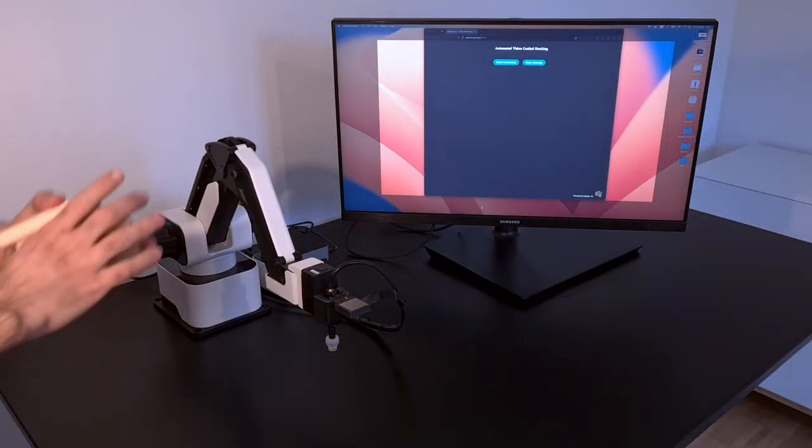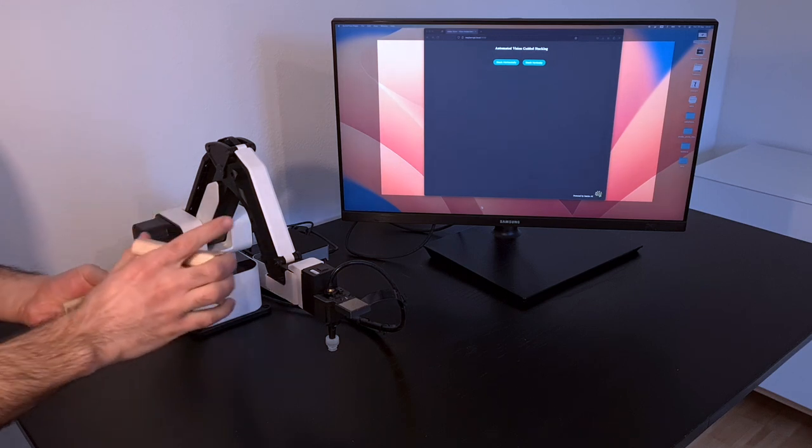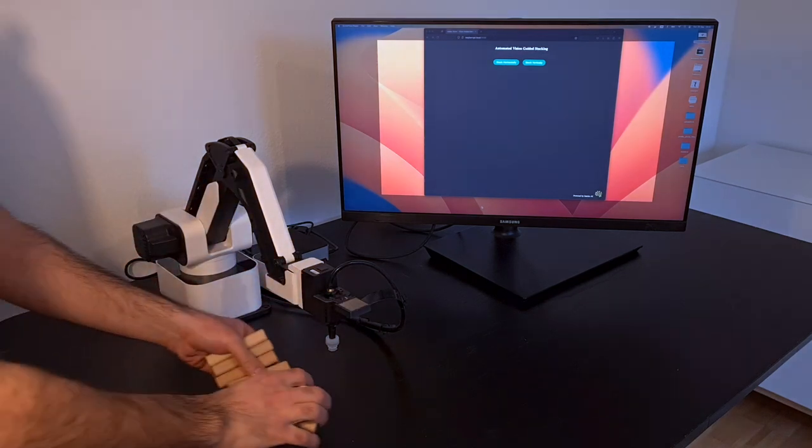Nice. Let's do it one more time. This time I will ask the robot arm to stack the bricks vertically.